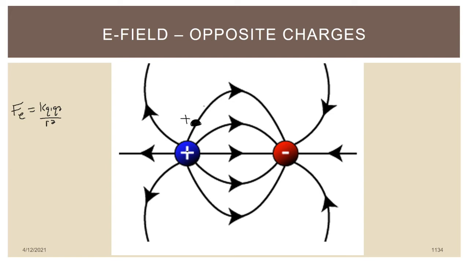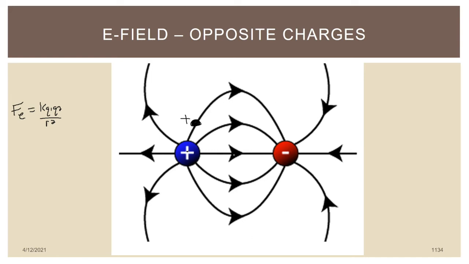And that's why it ends up curving around like this, because the blue positive charge just does its best to push this thing away, almost out in a straight line. But of course, as it gets closer and closer to the red negative charge, it's more and more attracted to the negative charge, and so it eventually curves over towards the negative charge.